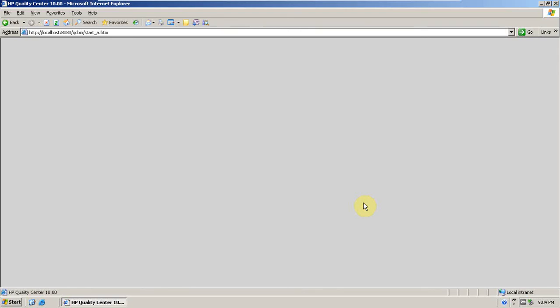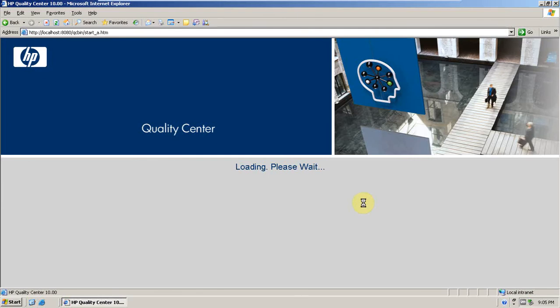You'll be asked for username and password. So I don't have a password right now because I did not create any password. I created only a username. In real life, you're going to have a username and password. From the help desk, you will get an email that your username and password for Query Center is created, so you can log in.